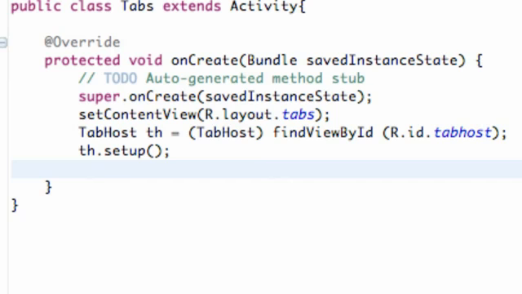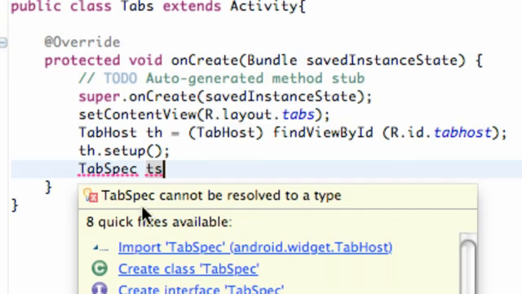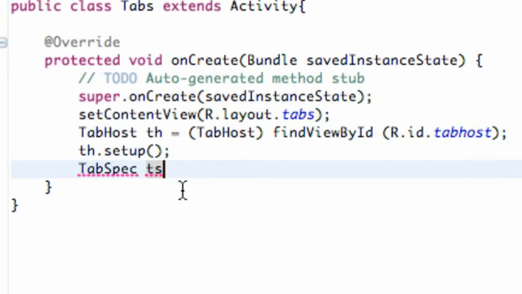So all we have to do now is refer to the TabSpec, which comes from the TabHost class. We're going to call this ts for tab spec, and we have to import our TabSpec class here.